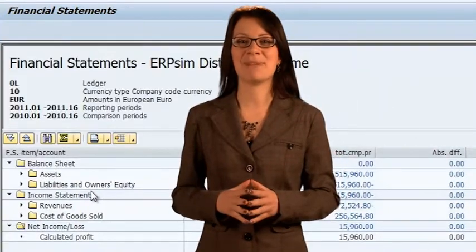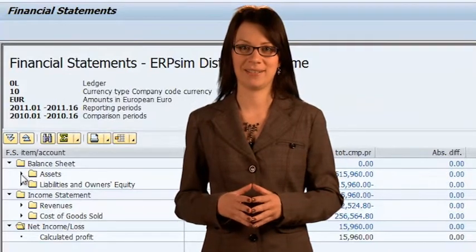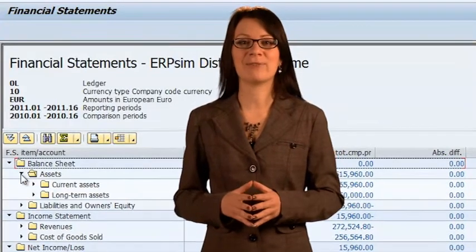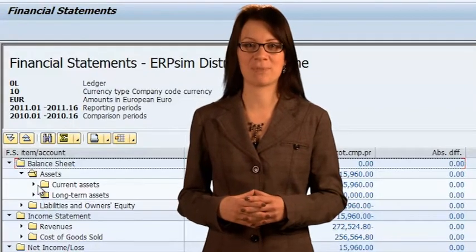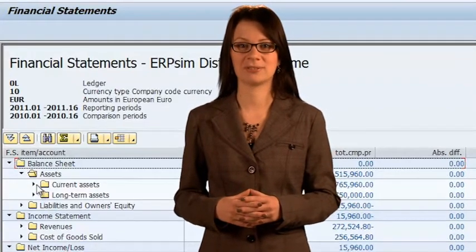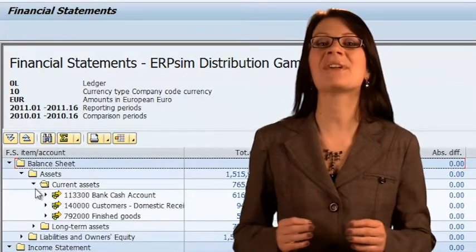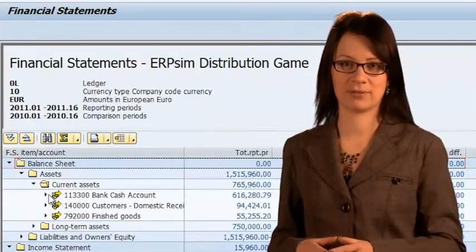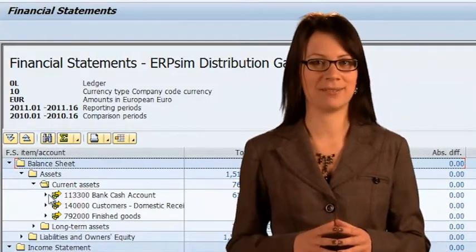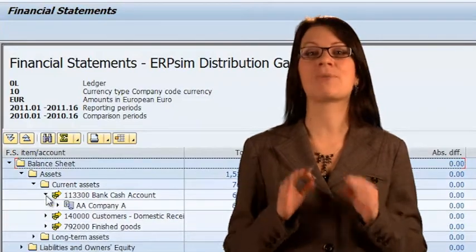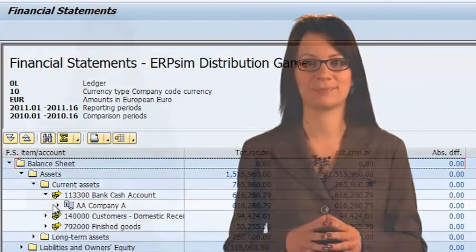This standard SAP report provides you with the balance sheet and the income statement of your company. If you have selected the ALV tree control display, you can see more details on each section of this report by expanding the folder. You can find your current bank account cash balance in the Current Assets section of the balance sheet. At the end of the report is the item you should be most interested in, your net income. This is your profit and the ultimate measure of whether or not you are managing your company well.